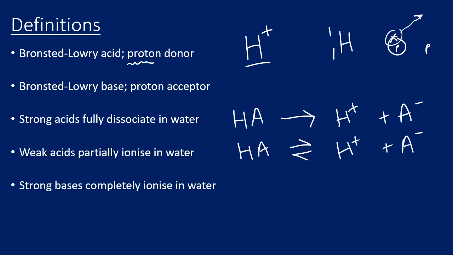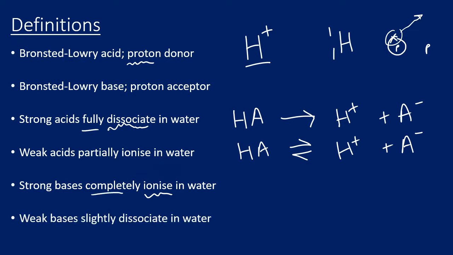And again, a strong base by definition then completely ionizes. I've purposely used different terms here, dissociate, ionize, same thing. It either dissociates to its ions or it ionizes into its ions. Fully, completely, just same meaning, different words. And again, a weak base slightly dissociates. Slightly, partially, we can argue the toss there, same thing. And again, dissociate, ionize, same thing.